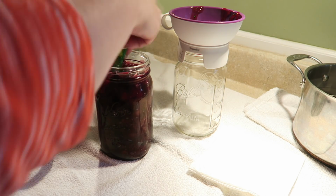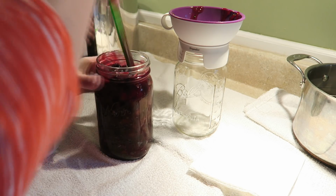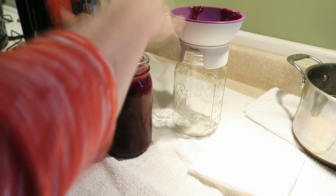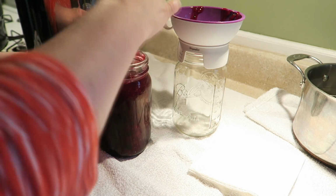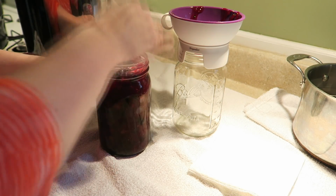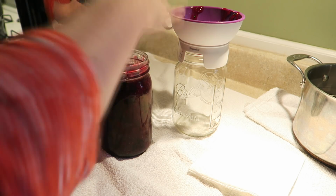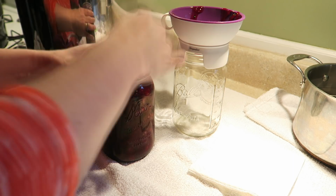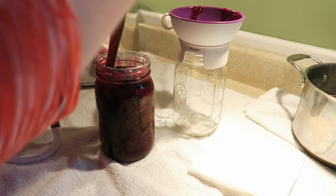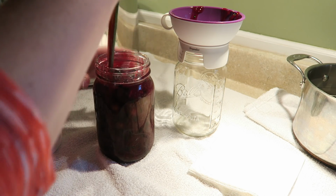And then definitely want to use your debubbler for sure on this. You will even see the air pockets. I'm going to go all the way around. Get as much of those air bubbles out as I can. And your headspace might change when you do this. This is so much fun. I love it. There we go.